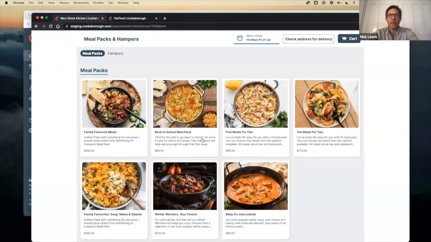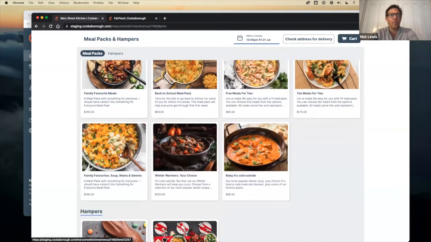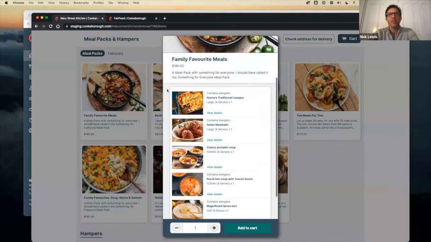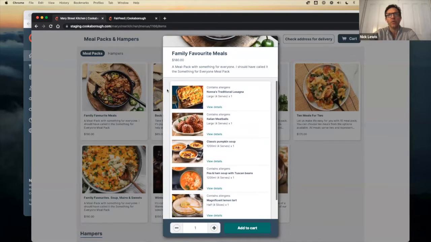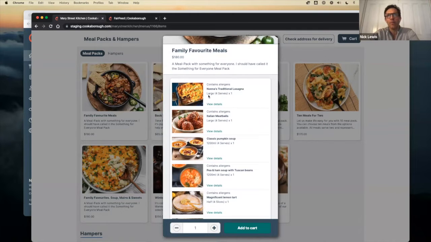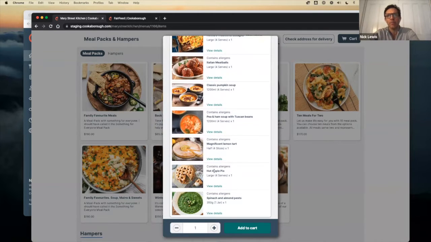Then one of the new components of a meal pack is what we're calling sections. If we go back to this family meal pack here, rather than just having a long list of items, what you'll see is we've got a couple of soups, a couple of mains, and then down here a couple of desserts, and then what you might call a condiment.